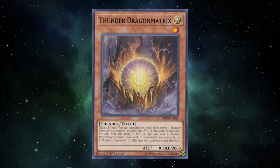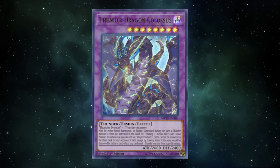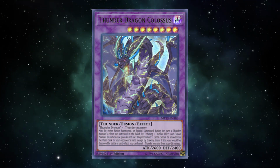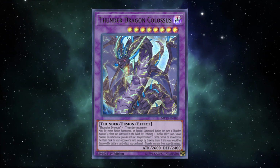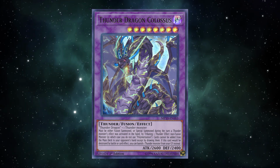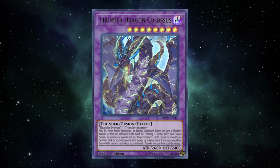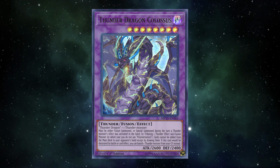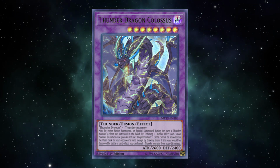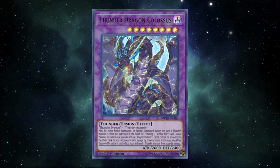Thunder Dragon Matrix can be discarded to give a Thunder monster you control 500 attack, which is 3 monsters with very solid effects in hand alongside Thunder Dragon Matrix to make a competent archetype, especially since they would be worthwhile to use even if you weren't really summoning a mistake on legs as an added bonus for doing so, which you get to. So not only can you recover resources, deck thin, revive monsters, or buff monsters in the battle phase as the world's weakest Kaiju, you also get this badass motherfucker right here as the bonus.